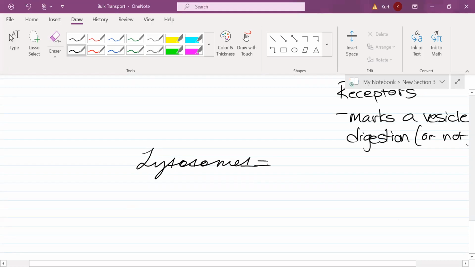So lysosomes carry what type of enzymes? Do you remember what that H word was? These enzymes break things down into smaller molecules. Do you recall? Helicase? No, helicase is something that we haven't gotten to yet. Yeah. Hydrolytic. All right. So lysosomes, if you recall, are membranous sacs that contain hydrolytic enzymes.